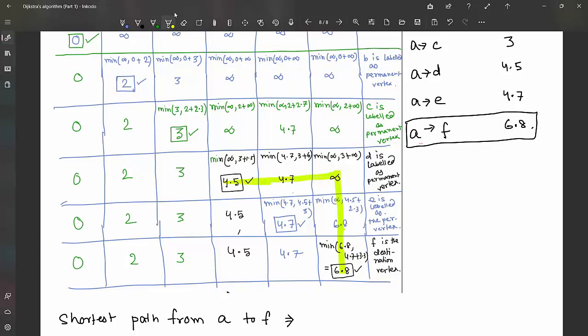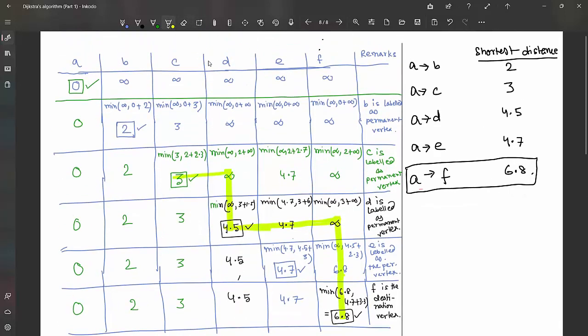And whenever you get one box, now just stop here and again go in the upward direction until you get one change. So here you can see that there is one change in the value, 4.5 to infinity. So that means again we go throughout this row to find one box. So this is the next box what we have got. Then again go in the upward direction to find another change. So here it is also 3, here it is infinity. So again we got the change. Now we go in the horizontal direction to find another box.